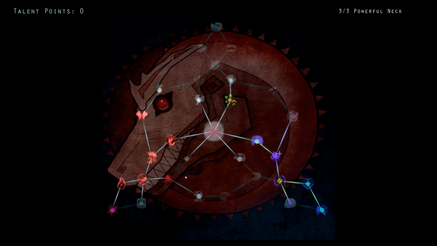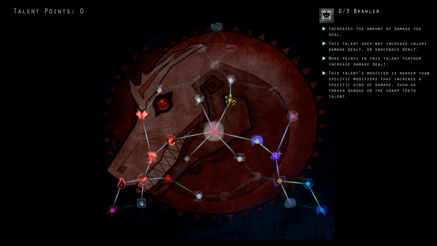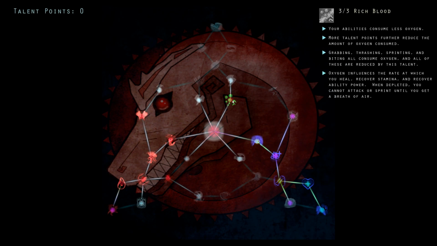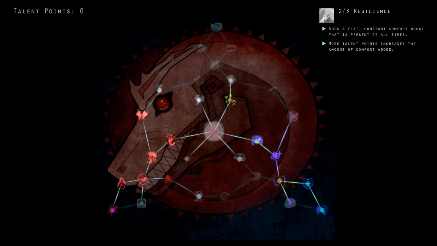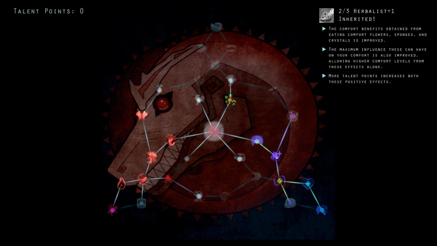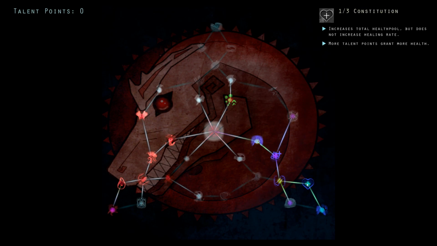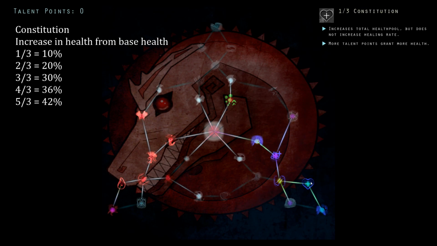Like I said, if you cannot grab the Chrono, don't even bother, which is why you don't need this. You want this right here, 3 out of 3 Rich Blood. Like I said, you want that Oxygen maxed out. Here I have 2 out of 3, 2 out of 3, and 2 out of 3. Now, I would love to go 3 out of 3 Strong Bones, and you can, if you just want to go this way. But I do recommend at least 1 point into Constitution to give you that big health.